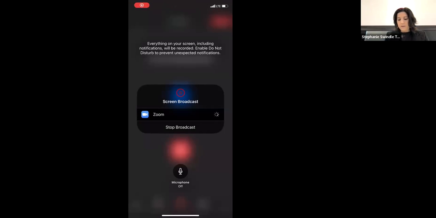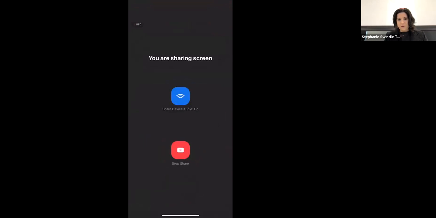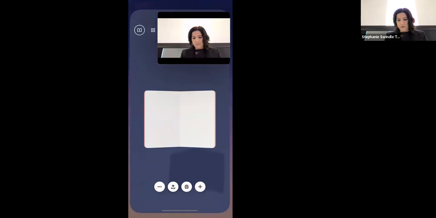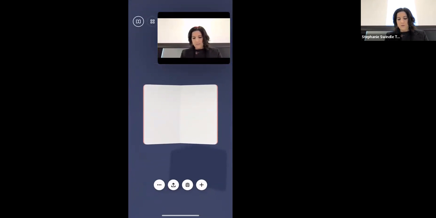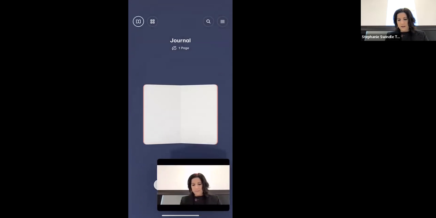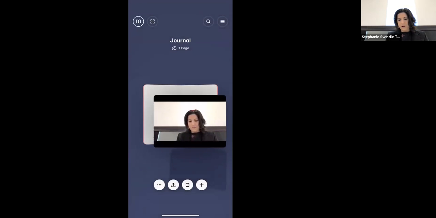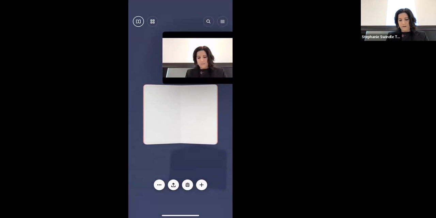So, let me share my phone screen. Hopefully, it will behave for me, and we'll just take a look real quick at Paper, which is by WeTransfer, and it's free. They also have a different option that's like a pro account, which is great. But just for today, I'm just going to show you what it would be for the free one. Okay, so this is Paper, and this is my Adobe alternative for taking notes or doing something like Adobe Acrobat Pro DC.